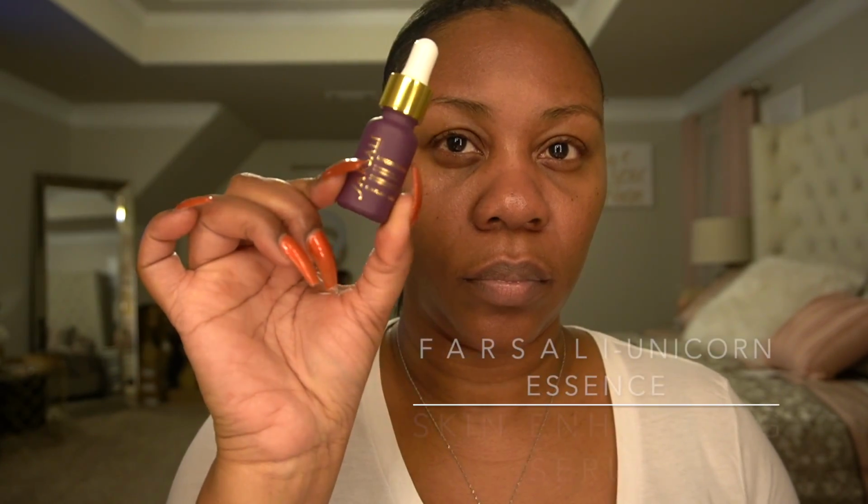Here I'll be using Farsali's Unicorn Essence Skin Enhancing Antioxidant Serum. Oh, that looks kind of gross, huh? Anyhow, moving along. So you just want to make sure you rub the product in very well.